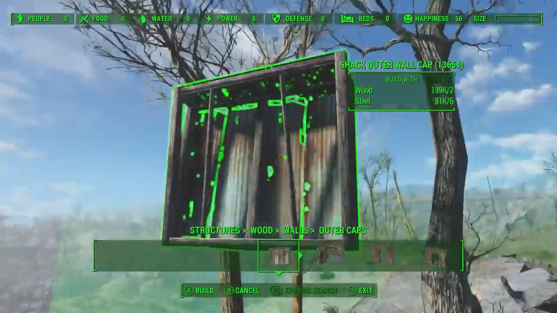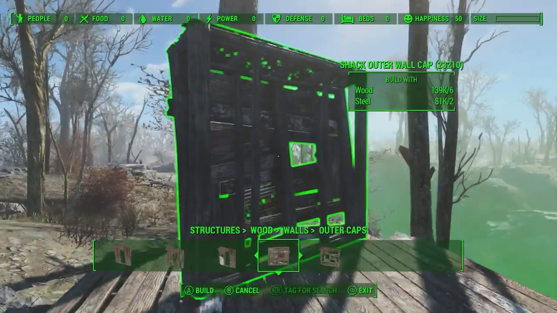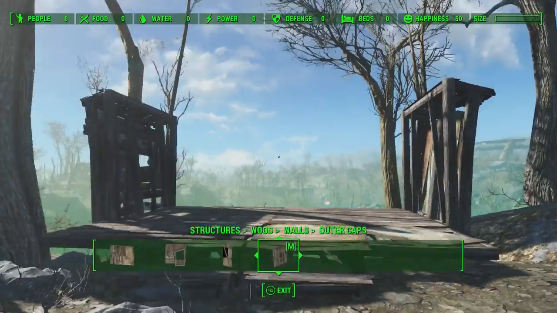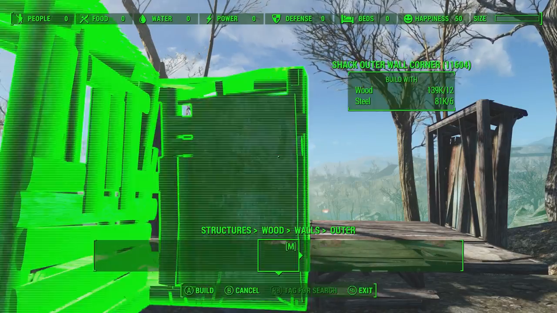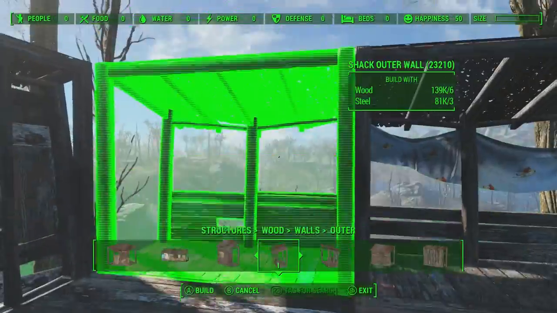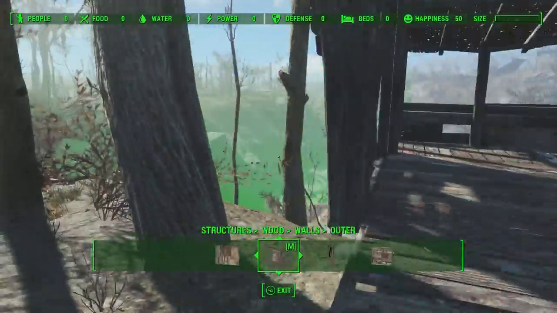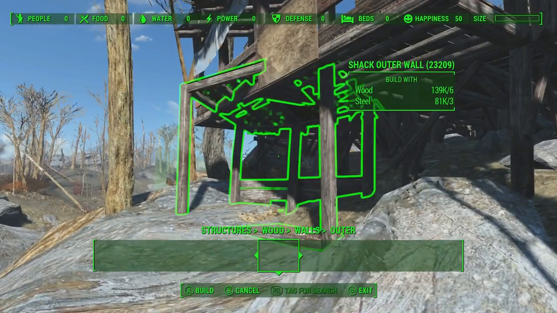Alright, switching over to the walls, I'm just picking out a few vanilla items, so it's just going to be outer walls on the sides and outer caps in the back, which are a little bit bigger. And so far, I haven't used any modded pieces. These are all from the base game. But this first build is going to have mods in it in just a second. Probably should have mentioned that. The first build, this one, is with mods. The second build coming up in just a bit is without mods.